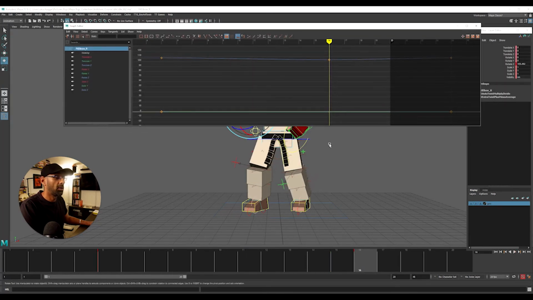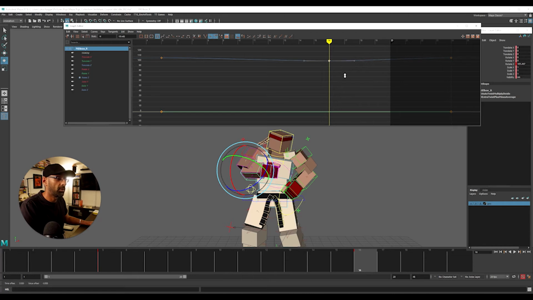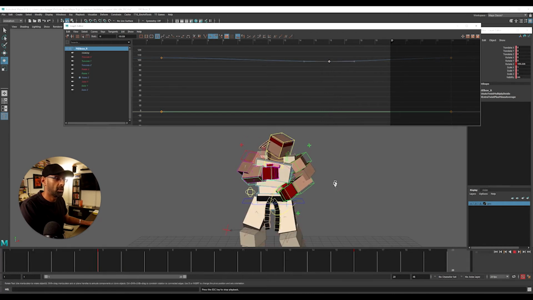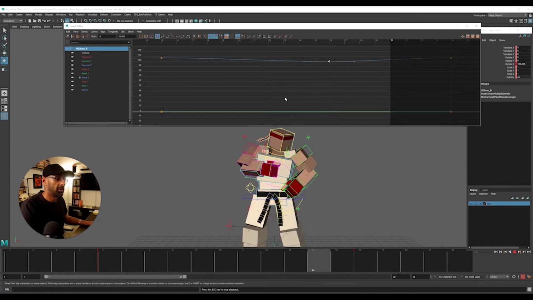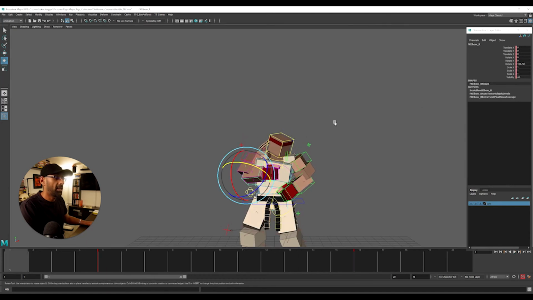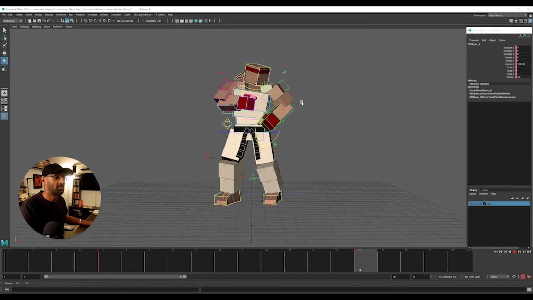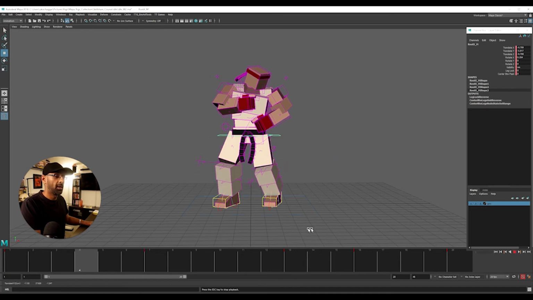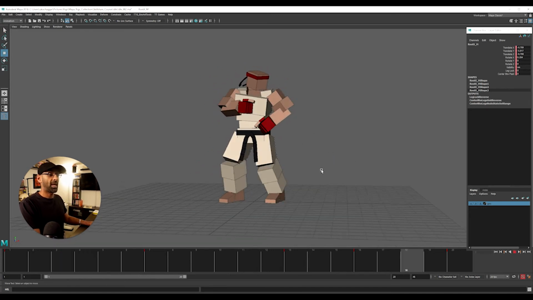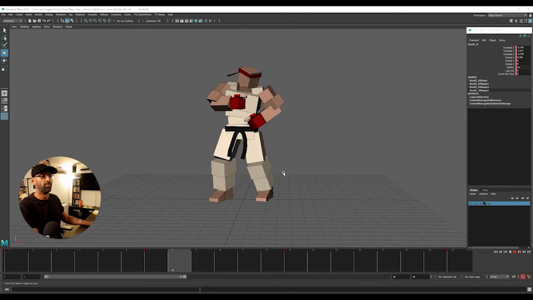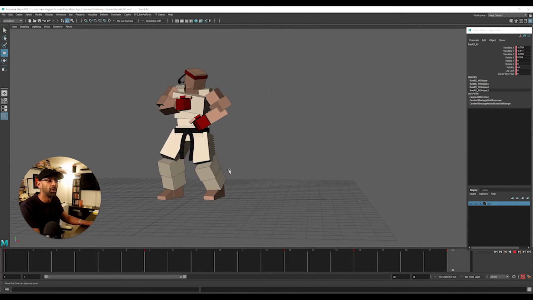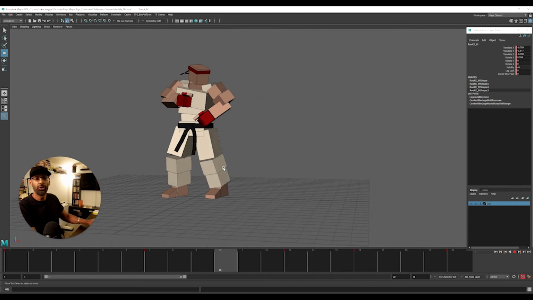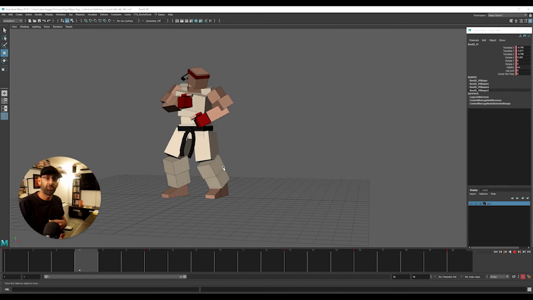So here I'll just go into the curve editor and I'm just playing around with this. Just very subtle. And then you can polish more if you want, but that's perfectly fine. In the hips, you can go this way as well. If you want, you can animate that way. But all in all, that's how you animate an idle, a breathing idle, right? I thought we'd just do the Ryu one because it's fun, the Street Fighter one.